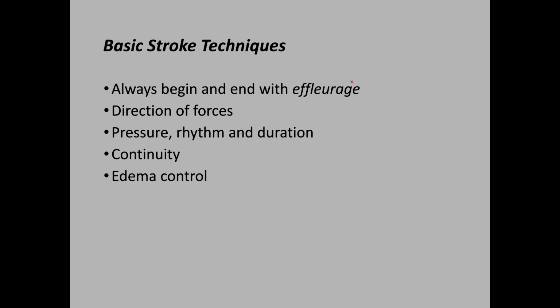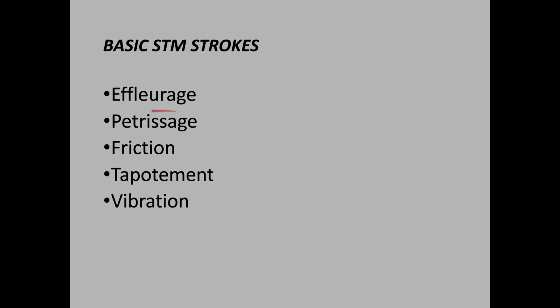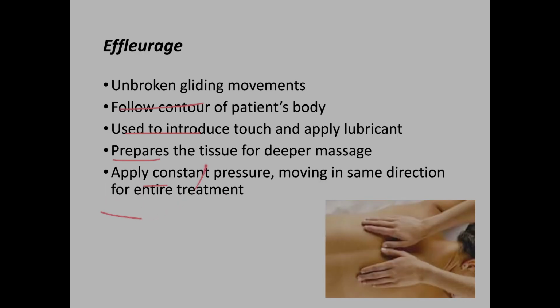What we want to make sure that you have is that we're going to learn the fundamental strokes for massage or soft tissue mobilization. The first being effleurage, and the massage will always begin and usually end with effleurage. It's always going to be the opening and closing stroke. These are the basic soft tissue massage strokes. You should know these and how they present, the ways that we perform these: effleurage, petrissage, friction, tapotement, vibration. Make sure that you know each one of these, how they're conducted, and potentially the breakdown subcategories of stroke implementation that you can use, right?